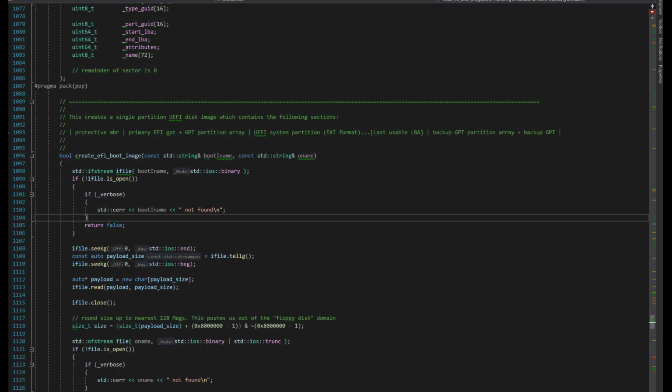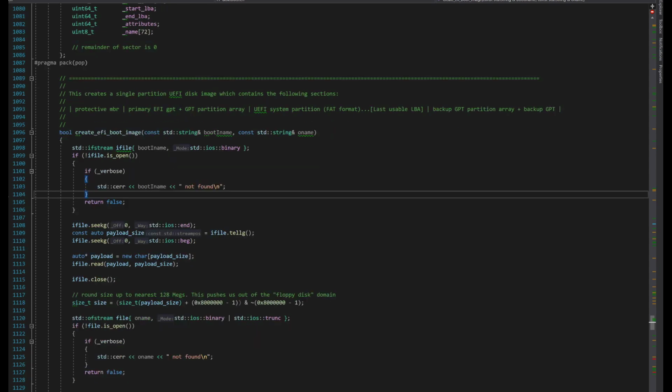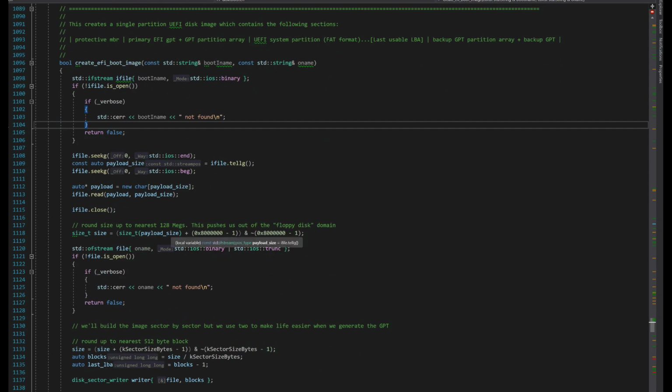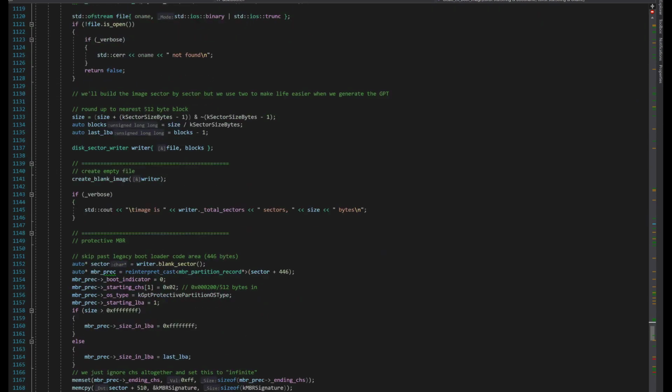All right, so this createEfiBootImage just does that. It creates the file. It does some rounding up to sizes. In this case, I've made it simple for myself, and I'm basically rounding up to the nearest 128 megs. One thing I'm using, and that's kind of key for EFI, is a sector size of 512 bytes. That's a standard thing. EFI can support other sizes, but it doesn't really. First of all, it doesn't really matter. But secondly, it's the lowest common denominator, and whatever EFI you're running against, it will be guaranteed to support this size.